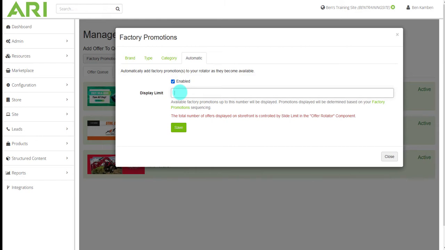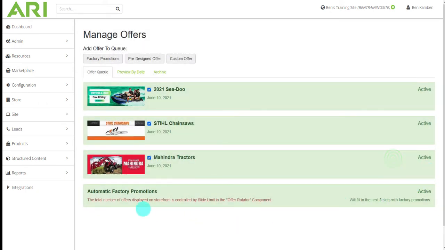So let's state 3, and we'll hit save. Now we'll close out of here. And now we can see that within this bar, it will take 3 promotions from factory promotions and automatically update them whenever they come out.